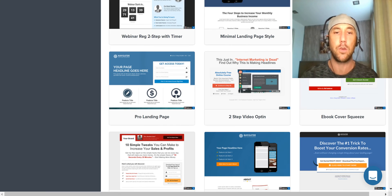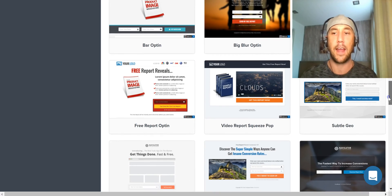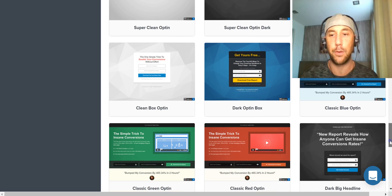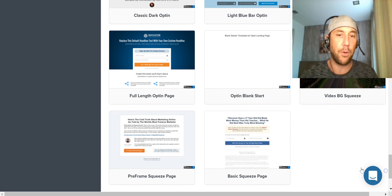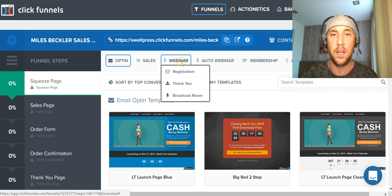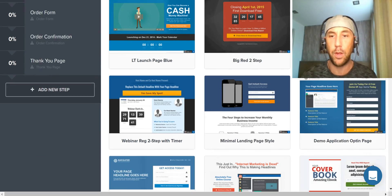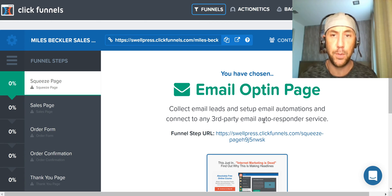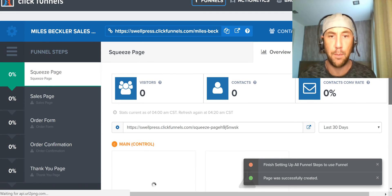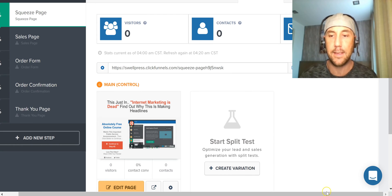You can set up new ideas, iterate, and launch them incredibly quickly. Scrolling through the templates, you can see they've got a lot of professionally designed options. I love simple options — simple works. I'm going to go with this two-step video opt-in template, click 'select template,' and it loads the funnel step right away. I'm not going to build out this full funnel right now — I'll do that in a further video — but I just wanted to show you how easy it is inside ClickFunnels to get going.